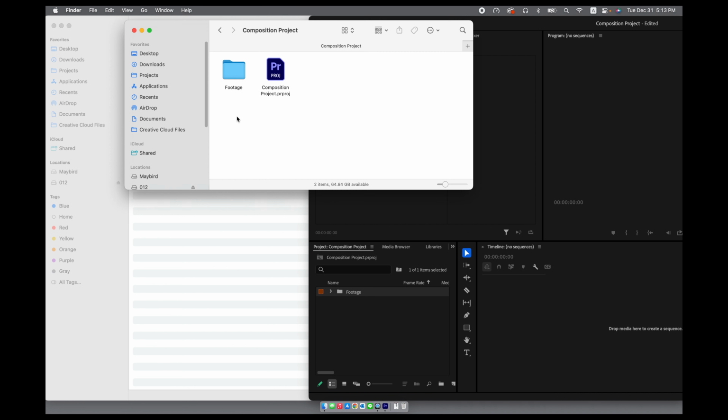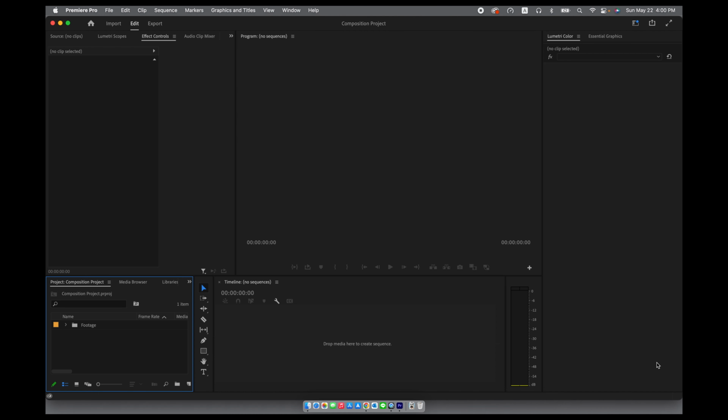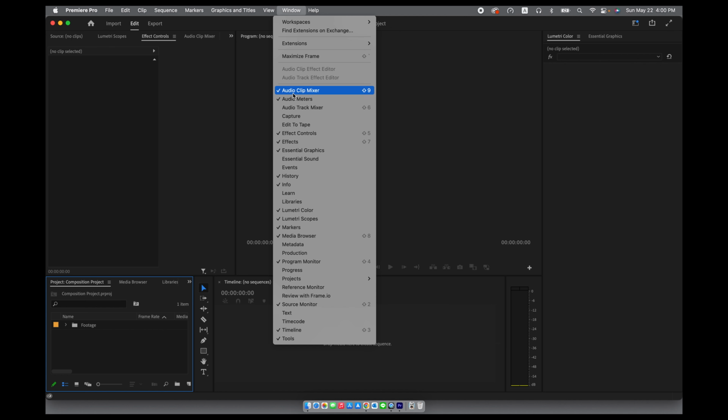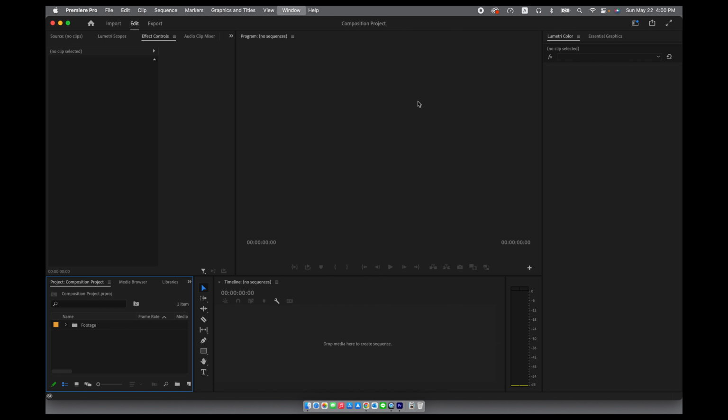If I had a new footage file, so like I recorded some more video, I would copy it from the camera into this folder and then drag, so say this is a new one, then I would drag this into the footage folder in Premiere and let go. So always stay super, super organized. Anyways, this is the default Premiere workspace. Yours might look a little bit different. I think actually the default is going to be, it might be learning if you open it for the first time.